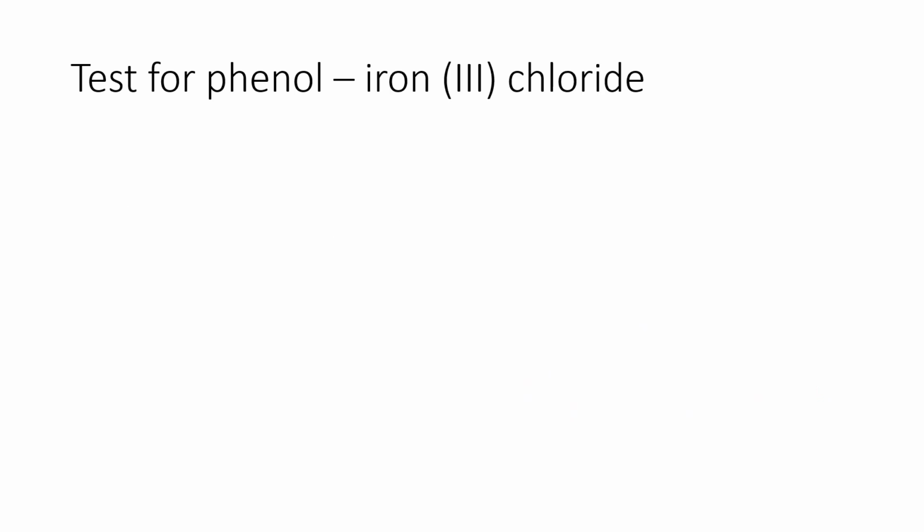The second test for a phenol is to add aqueous iron chloride, and you get a violet solution produced. The reason that this happens is that the iron binds to the phenol, and the phenol actually acts like a ligand. It splits the d orbitals into the 3 lower in energy and the 2 higher in energy, so you get a d to d transition, so it becomes a coloured complex.